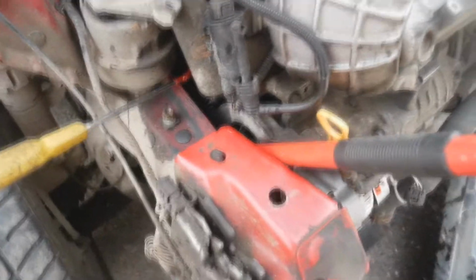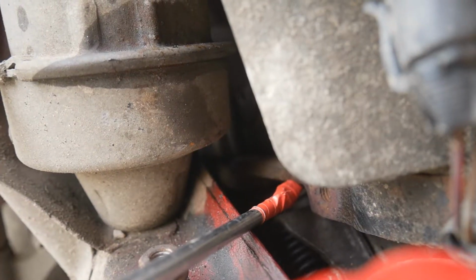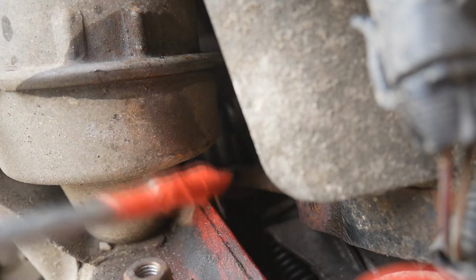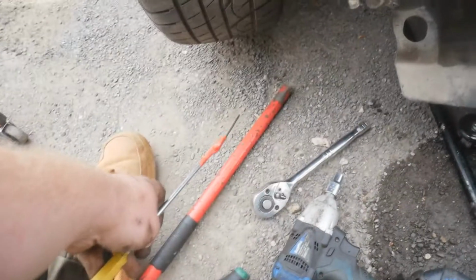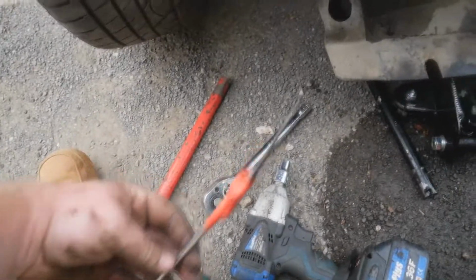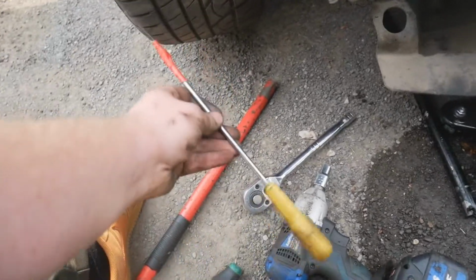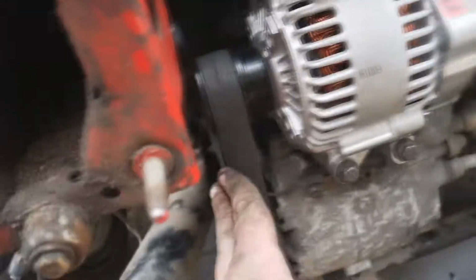Okay, so I've checked and the belt's on all the way around. I'm happy with that. All nice and tight. So I'm going to push on the tensioner, pull my little contraption out and slowly release this. And that's the jack handle loose. So I did put a ratchet in it for a bit more leverage, and this is the little tool that I made. Quite handy really. But now the belt is tensioned again.